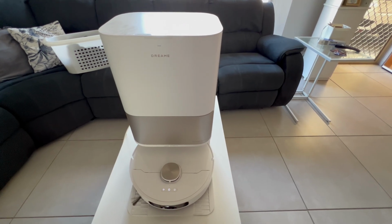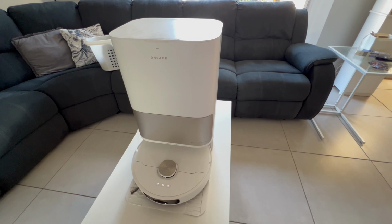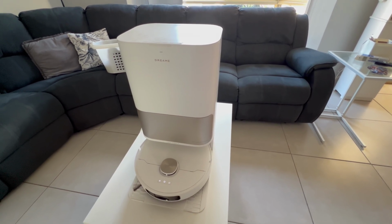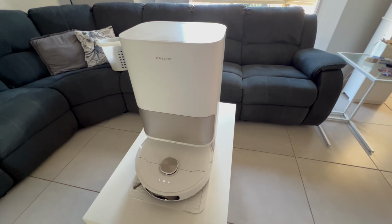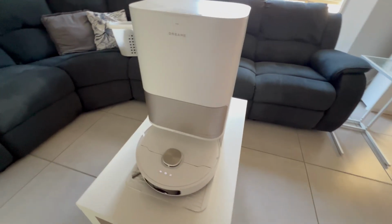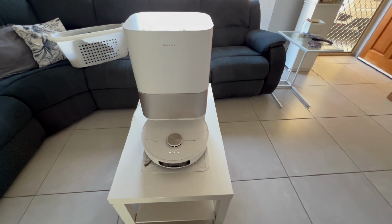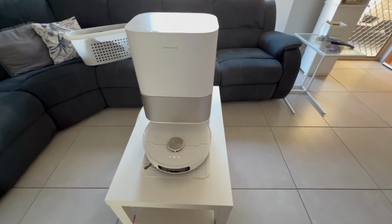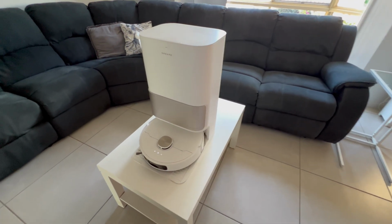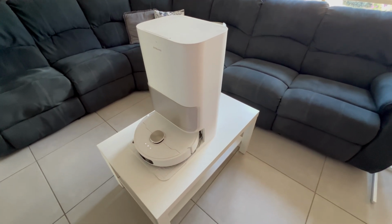Fantastic. You feel very busy and you are working and you can't be bothered to do your vacuuming and mopping in your home. When your time's off work, you can be doing other things. It empties its own dustbin. So basically this thing does everything short of making me coffee, washing dishes and doing the laundry. And if it did those, I'd probably buy a second one. The amount of work this thing saves you doing is incredible.